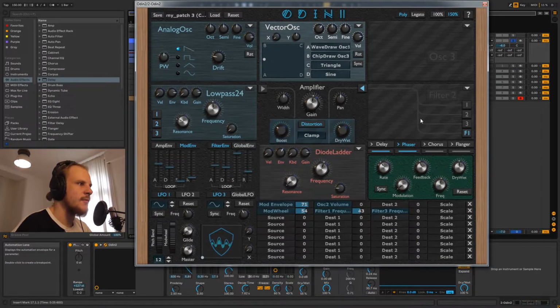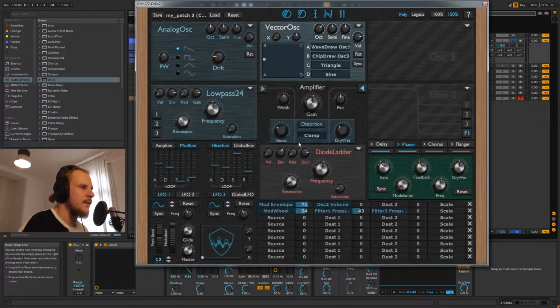Sometimes you have to keep in mind that if you do some routing that may be weird, that you have to, for example, activate this thing. Activating that means that this filter is still going to filter 2, but it's also going directly out. By default it's not going directly out, and it's only going to filter 2, and from there it's going out, so keep that in mind. So that's a little bit weird to see.